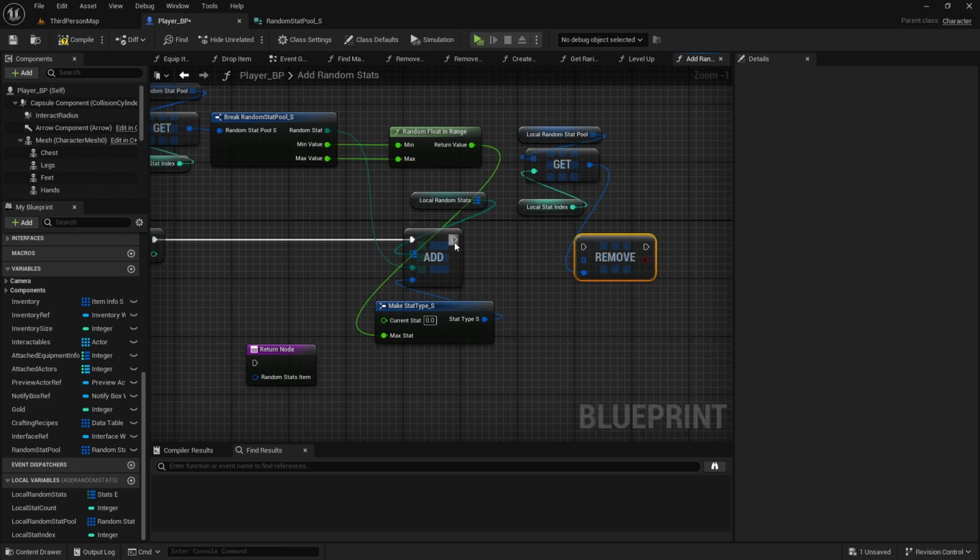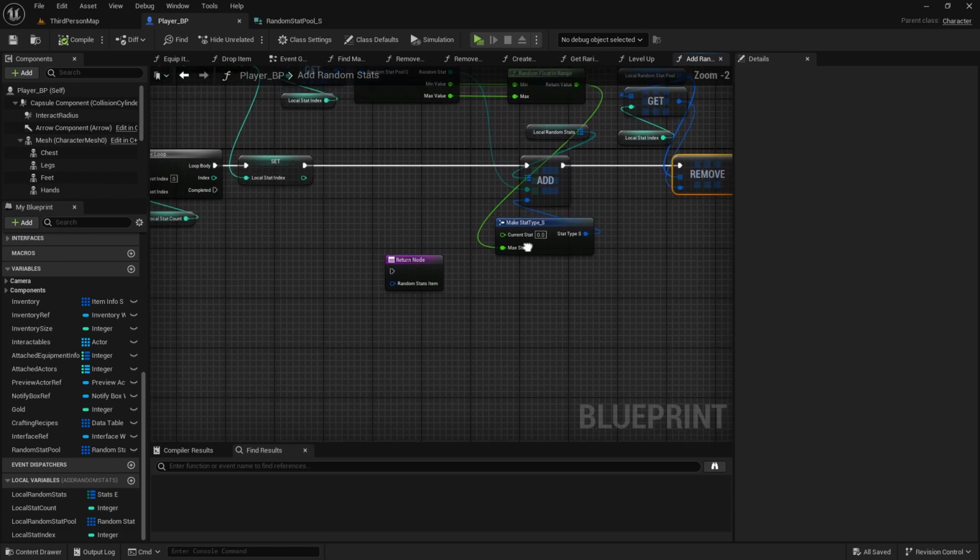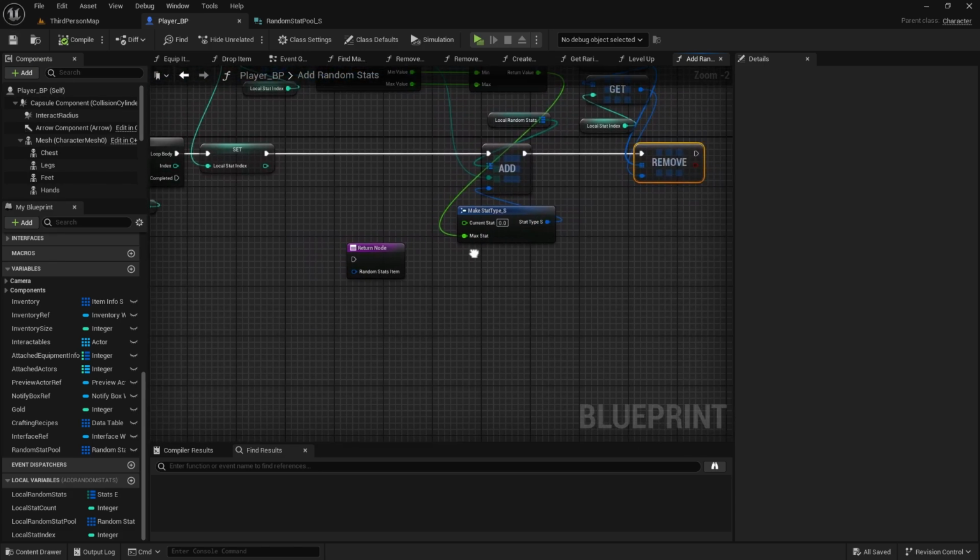Okay, so this will remove this, the whole stat that we'll find basically from this local random stat pool. Don't forget to connect this one as well here. All right, compile and save. And now we generated all the stats.